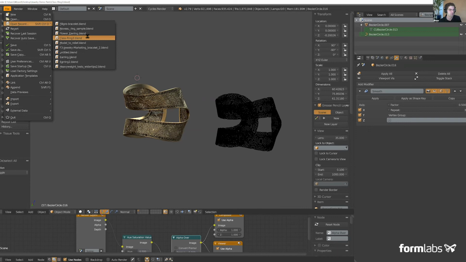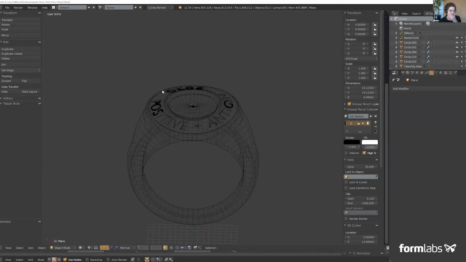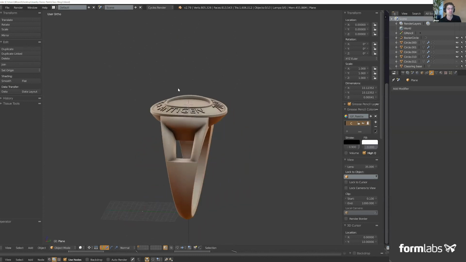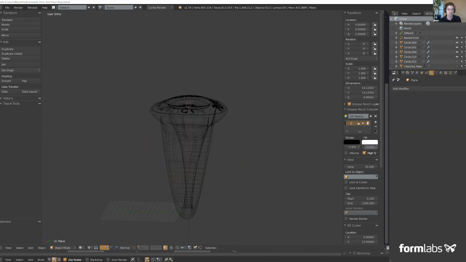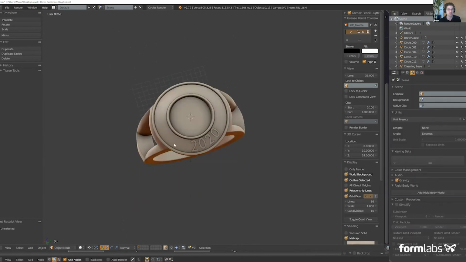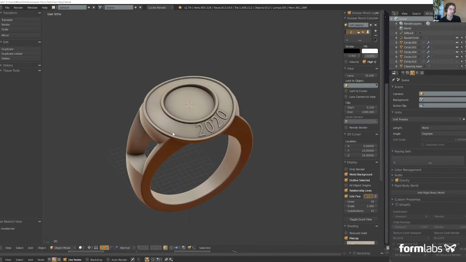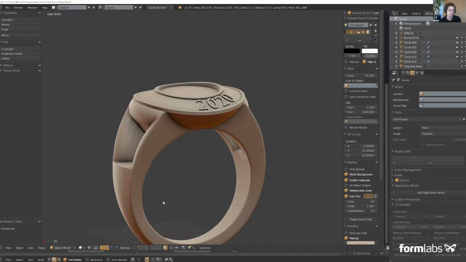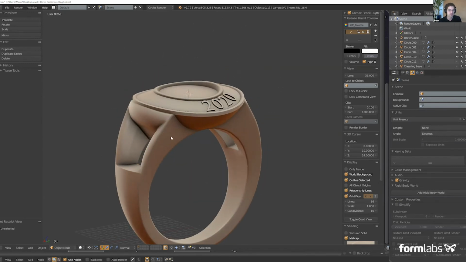Class ring. This is something that people typically want to do with 3D printing because a natural fit for 3D printing is creating customized jewelry. So how do we make something that's like a totally customized class ring? We have unique text, and we have a unique centerpiece here. So how do we make this model?